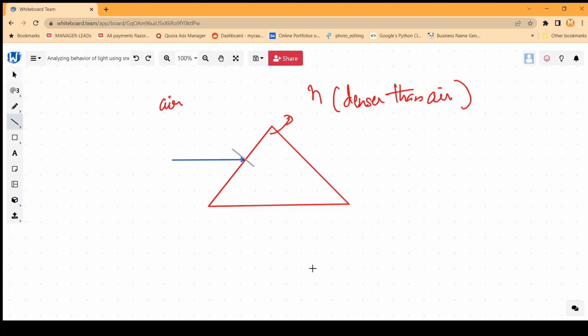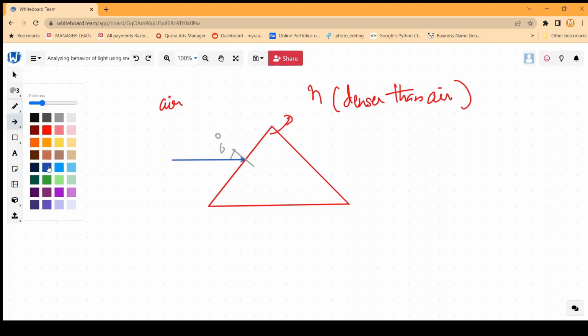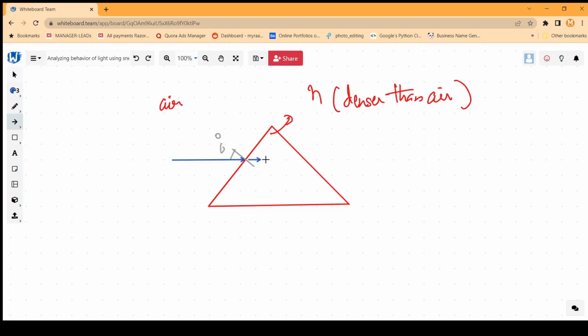like this, which means that the angle over here with the normal is going to be our angle of incidence i. Now, if there was no refraction, we expect the light ray to proceed straight like this, but we know there is going to be a refraction because there is a change of medium, so the light ray is going to bend, right? Now, will it bend away from the normal or towards the normal?